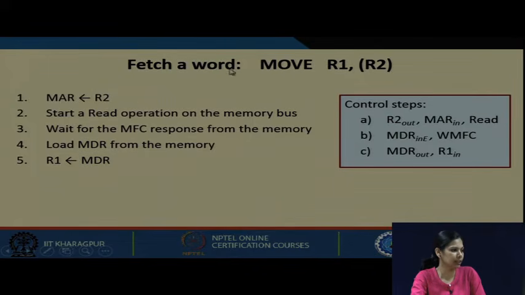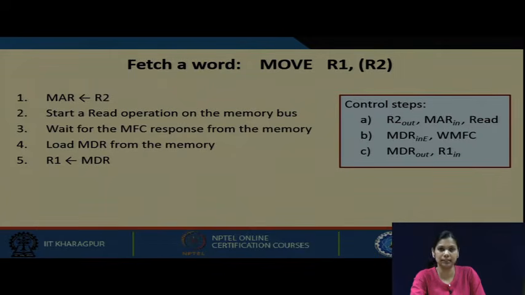So, let us see what are the control steps, or the time steps, required for this particular operation. Fetch a word: move (R1), R2. R2 is a memory location. So, what we need to do? We have to put this particular memory location, the R2 value, into MAR, and then activate the read control signal.